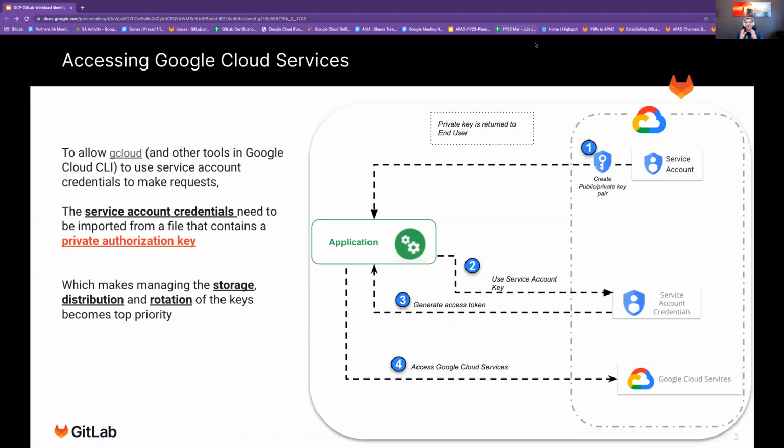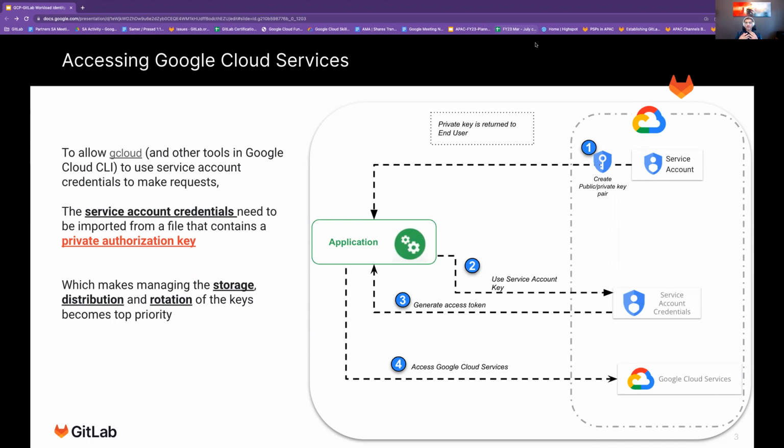Well, let's start from the very beginning. Today, for non-human users, applications, to consume Google Cloud services, basically similar to what I do for users, where I create a username and password, I do need to create service accounts. These service accounts dictate, based on the roles attached to them, what and how Google Cloud services can be consumed by these applications, non-human users.